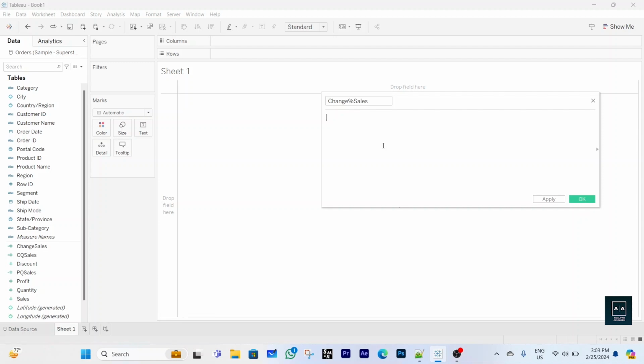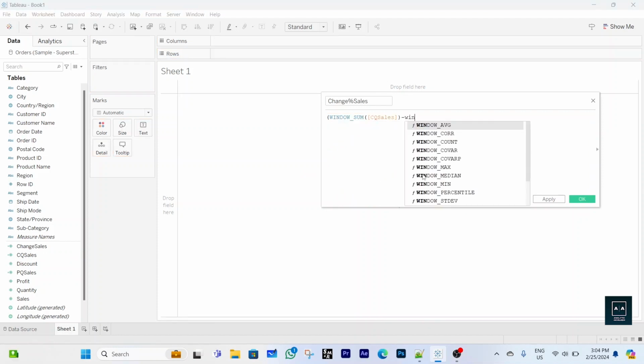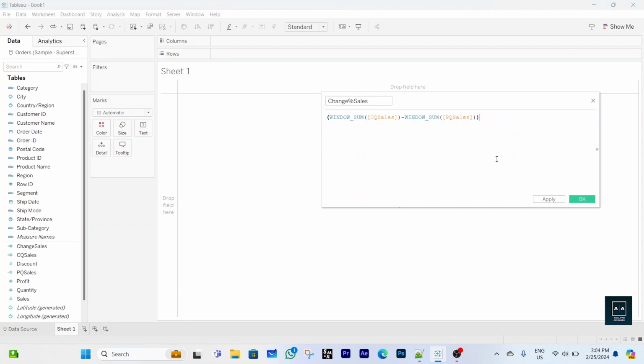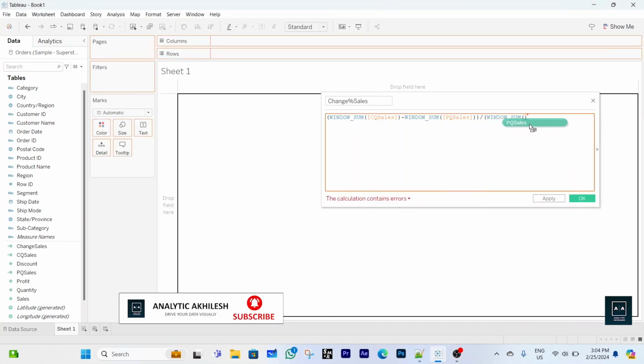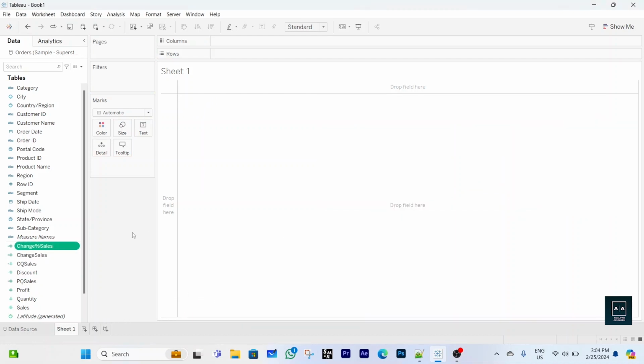We have window sum of CQ sales minus window sum of PQ sales, divided by window sum of PQ sales. Now format it to percentage.